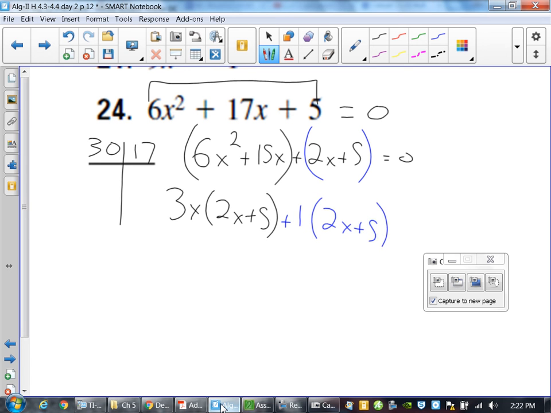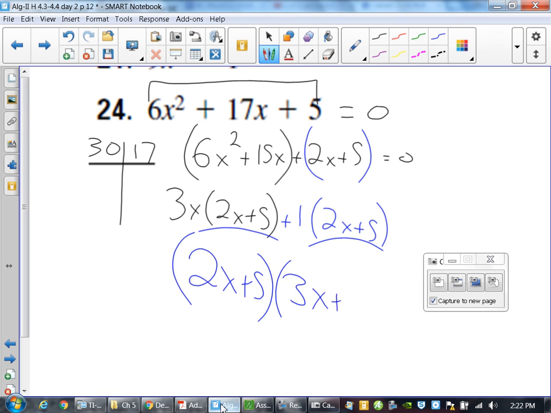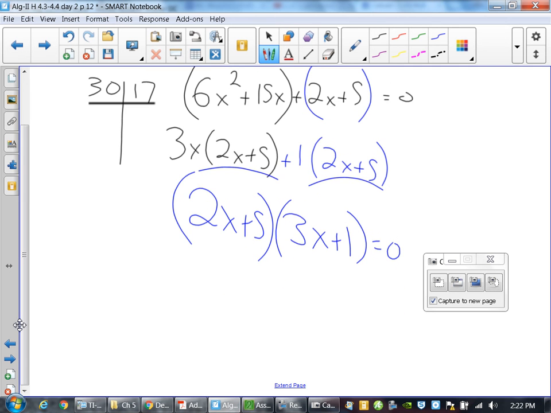Now I'm looking at the 2 terms that I have now. Are these guys the same? Yes. So basically, in essence, what I'm doing is I'm taking out the GCF of 2x plus 5. That's really what you're doing. And what are you left with? And then that would be your done answer for factor.